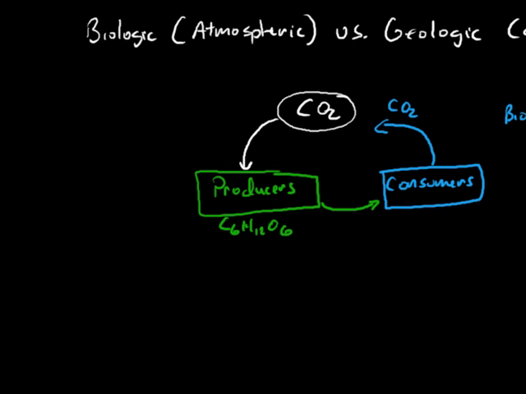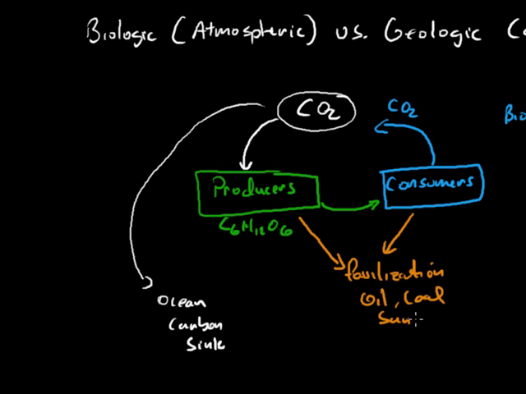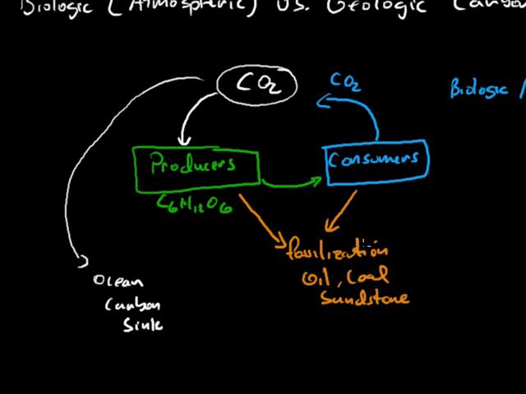But it's not the only place the carbon can be. The carbon can also go into the ocean. So the ocean can serve as what's called a carbon sink, because it can store great amounts of it. The carbon also can end up, mostly from plants but from some consumers too, through fossilization as oil or coal or things like sandstone. And that is a carbon sink also.